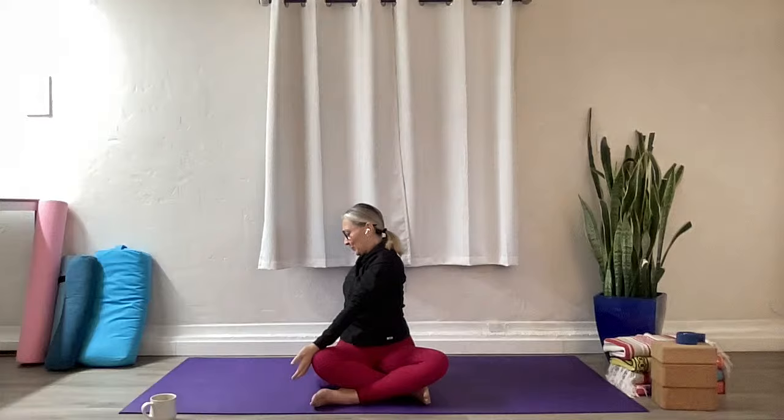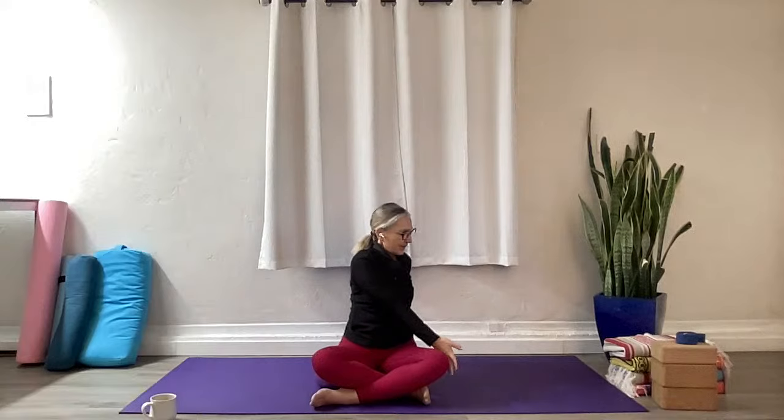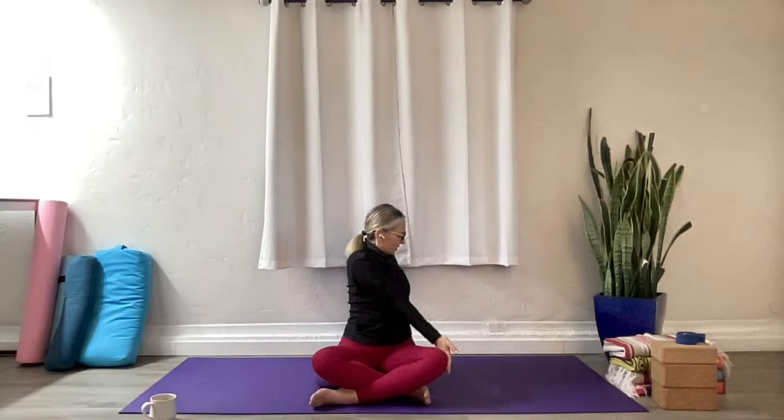Let's come back to center, flip the arms up to the sky, reach through the side body, let's twist to the right, spin those right ribs back, round that left hip, and inhale, both arms up, and let's spin it around. To the left and inhale, both arms up, exhale, hands to prayer, and release.